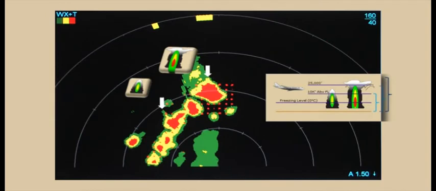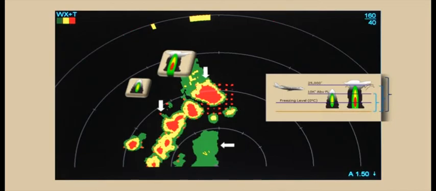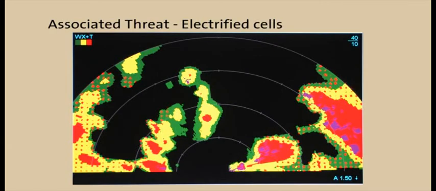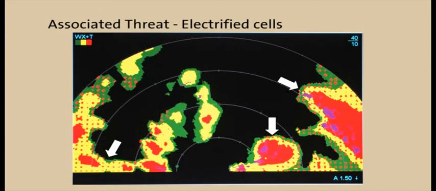Finally, above 25,000 feet, multi-scan ThreatTrack displays an anvil-top associated threat. The radar uses cruise-level winds to extend the threat region downwind of the cell. An example of this will be shown shortly. Note the more benign non-electrified cell directly in front of the aircraft. In this case, no associated threat icon is displayed. As explained earlier, mid-altitude associated threat consists of red speckles contained within the cell boundaries. These cells are potential lightning sources.